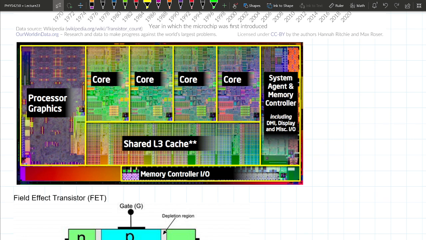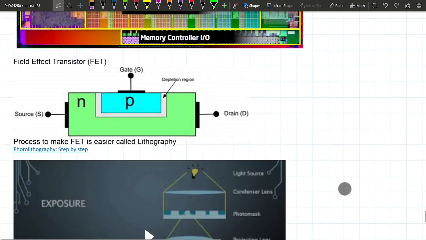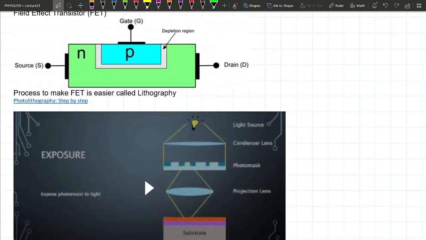In fact, you can see this if you take a little magnifying glass and you're willing to smash your computer open and look at it. You're going to see all these computer cores, each of which has something on the order of 2 to 5 billion transistors in it. Let's skip the discussion on field effect transistors. The thing to note is that a field effect transistor is easier to make using lithography, which is how all of our processors are made these days, and that's why they use this geometry instead of the 3 sandwich geometry that we're using for our transistor in here.